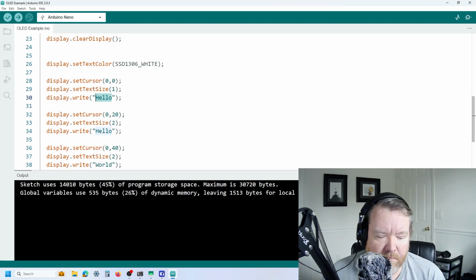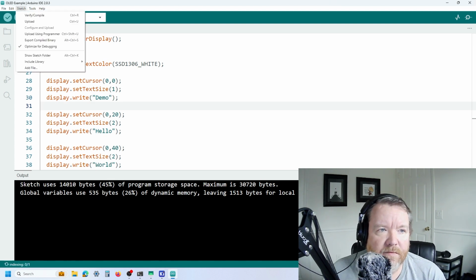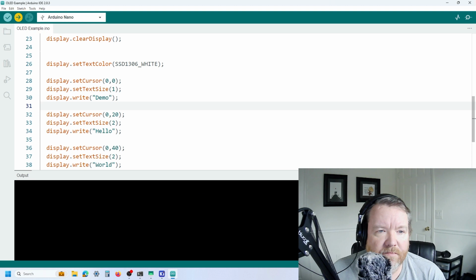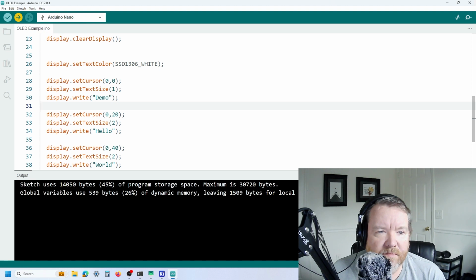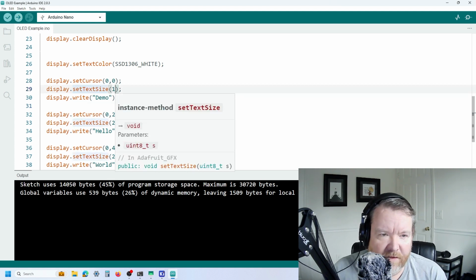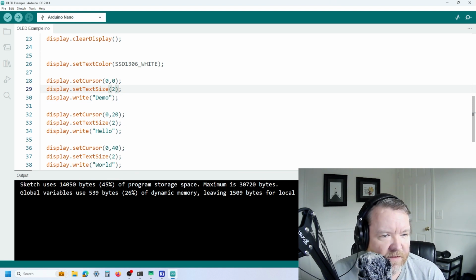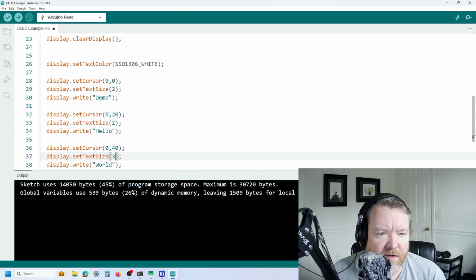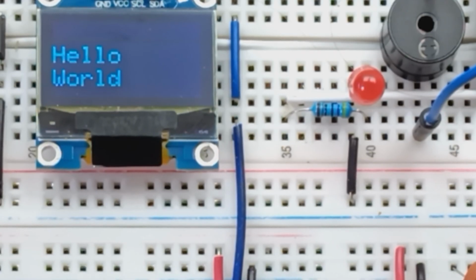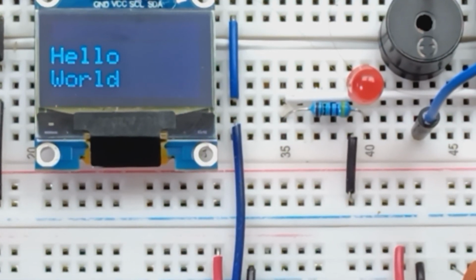So again, the key thing with this is we can then play around with the various sizes and characters and fonts to get it to display exactly what you want.